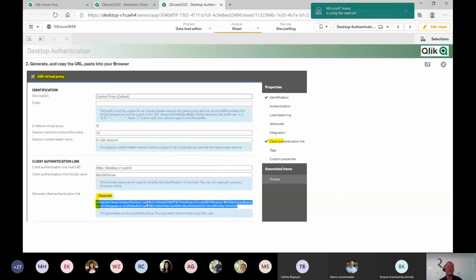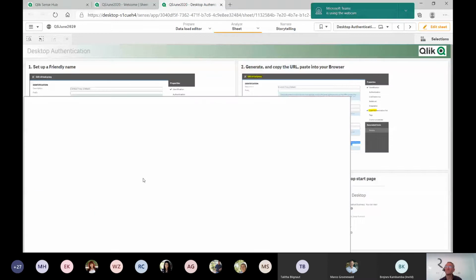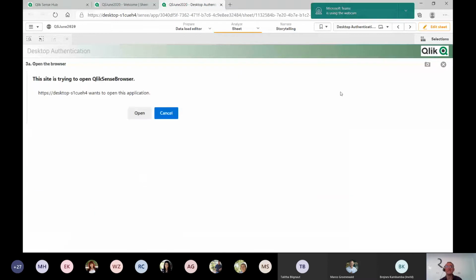So our administrator can send it to all of us. We can then take that link that we get given, go to your favorite browser, whether it's Chrome, Internet Explorer, whichever one you want. You paste it in, and it will open up a message saying it's trying to open the Qlik Sense browser. Just click on open to set it up, and it will automatically come to this screen here. And it will set up a new button called, for me, my Qlik server.